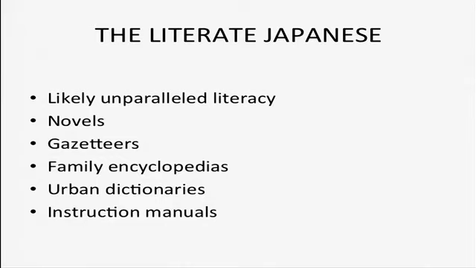We also have a burgeoning sort of print media culture that takes shape in the Edo period. People can read, right? So we have novels that take off. We have local gazetteers and newspapers. Families began to compile their own encyclopedias to sort of explain who is who in the family and when they were born, where they were born, who married whom. We have dictionaries that talk about urban life. So if you go to Edo, you know what to call the chamber pot, or you know what to call the taxi driver or whatever.